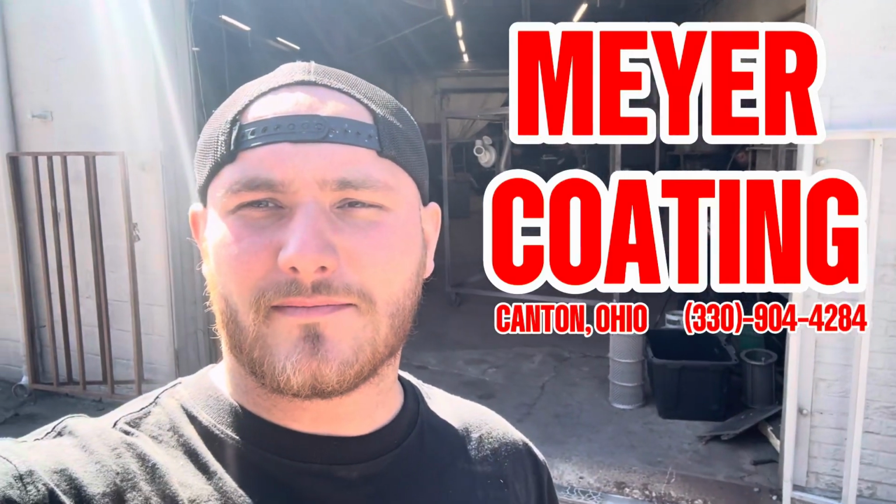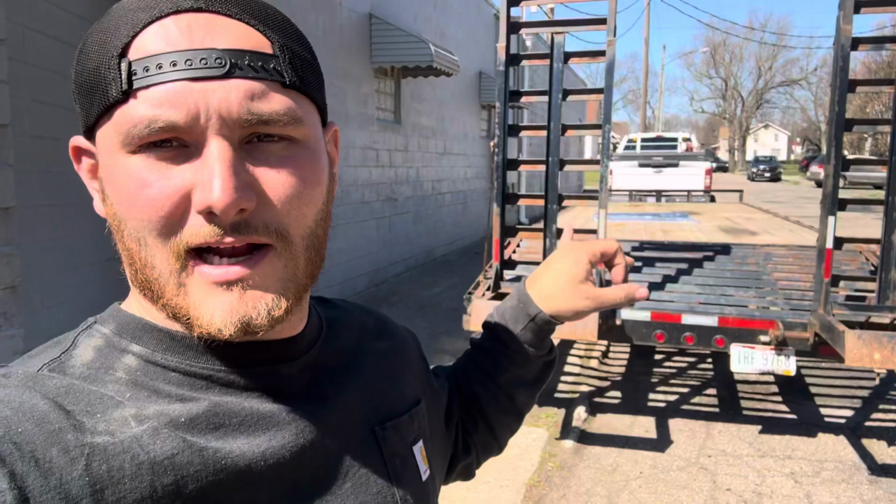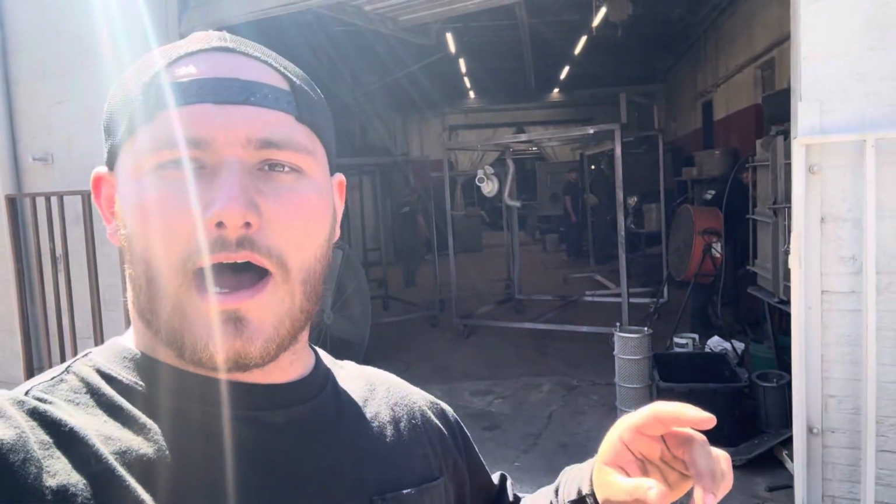So I don't know how well you guys can hear me, but we're here at BJ's shop. We're spraying some powder coat. First step in the process, we have the guys running the blasters. BJ's here on one blaster, and then he's got one of his workers running the big blaster. We're actually in the middle of the day. We already got some stuff sprayed, like all of our stuff in black, roof panels and all that kind of stuff. But they got my cage in the blaster right now.